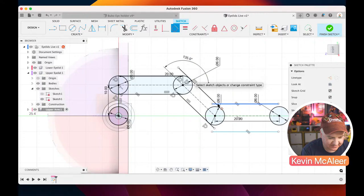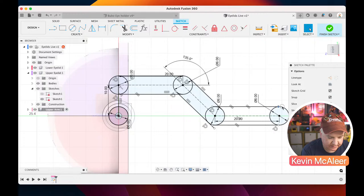Okay, and then let's just find that tangent point, let it snap to it, and we need to do the last two as well. So that one there. Okay. Let's just make sure these are all snapped into place, and we'll see that the profile turns blue, meaning that everything is fully defined. There we go. So that's our arm shape.